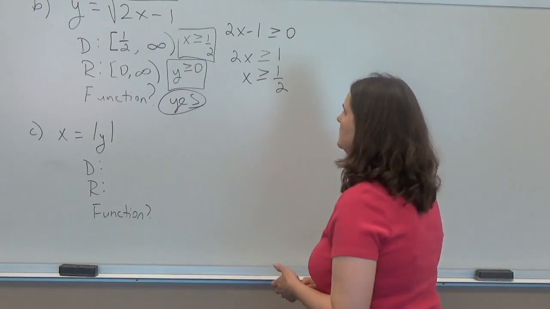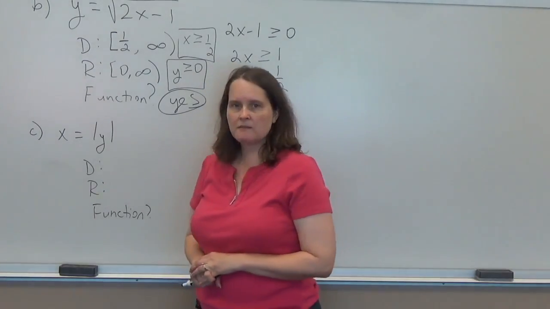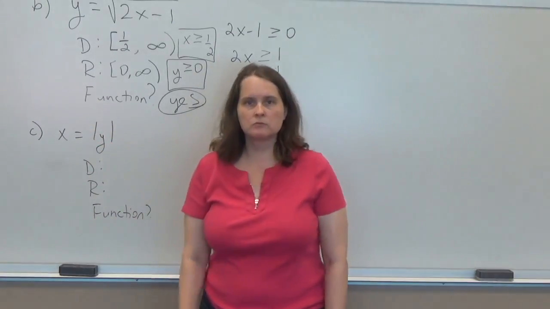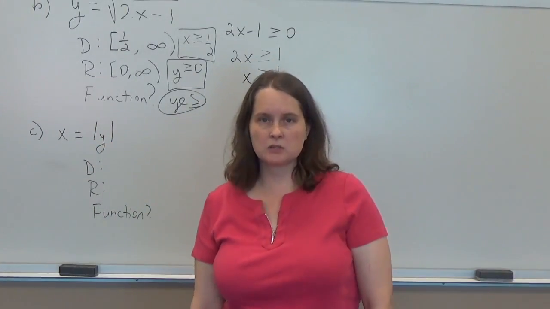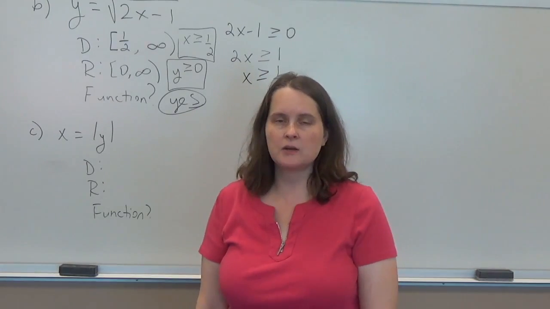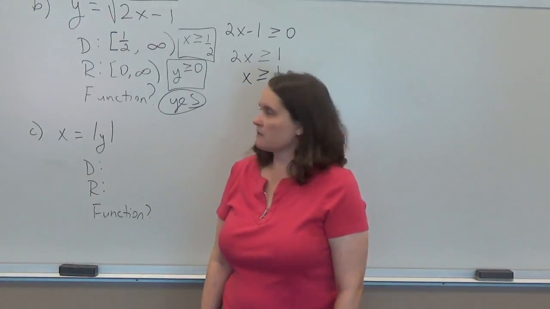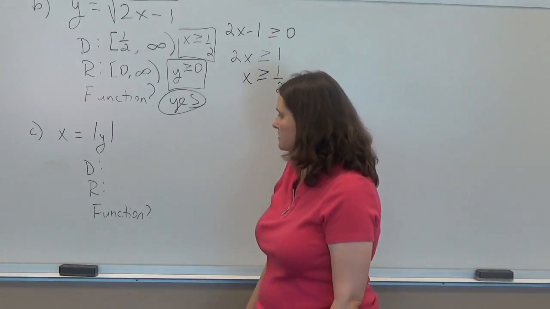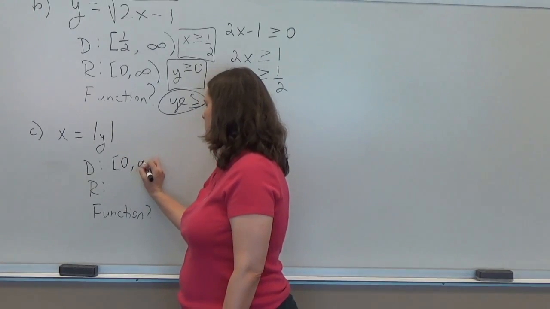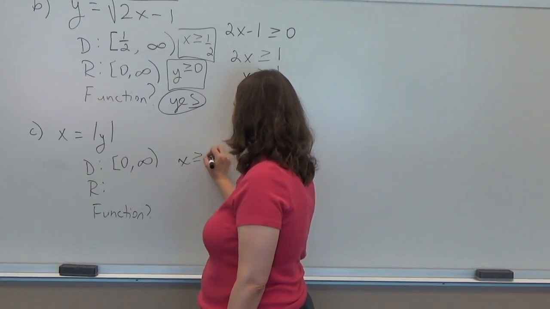What about part C? What is the domain? The domain is a set of all x values. So we have x is equal to an absolute value. Similar to the last problem, just like with the square root. If you've got x equal to an absolute value quantity, what does that tell you about your signs for x? X has to be positive. So if x is positive, then the domain is going to be square bracket 0 to positive infinity, which is also the same thing as saying x greater than or equal to 0.